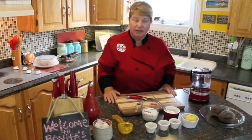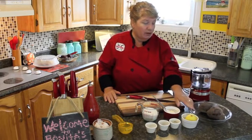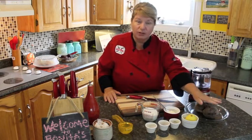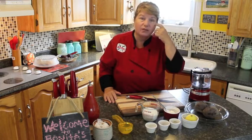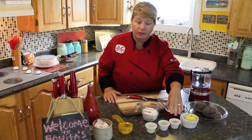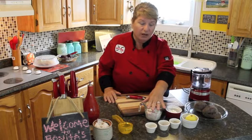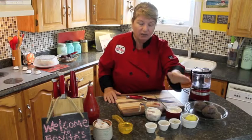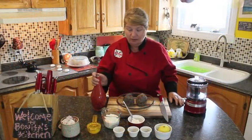Quickly I'll go over the ingredients we're going to be using in this dip. We're going to be using two to three beets — I have a large beet so I'm using two, but this recipe calls for three. We're going to be using lemon, a tablespoon of mayonnaise, a cup of Greek yogurt (up to two cups if you're using three beets), salt, pepper, paprika, garlic, and of course olive oil.